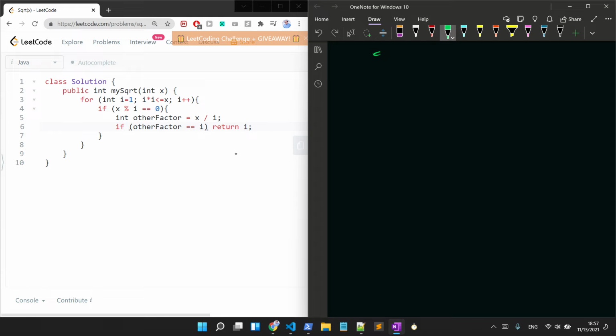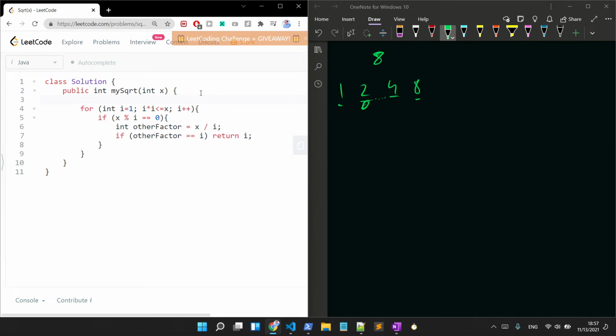So let's take 8 as an example. The factors of 8 are 1, 2, 4, 8, right? 1 times 8 equals 8, 2 times 4 equals 8. So the square root is somewhere in here, 2.3 or whatever, which means our best answer here is 2, because by the nature of the problem, we're returning an integer. It's pretty much the square root truncated. You wouldn't want to return 4, that number's too big. So the idea is you want to keep track of each best factor for each iteration.